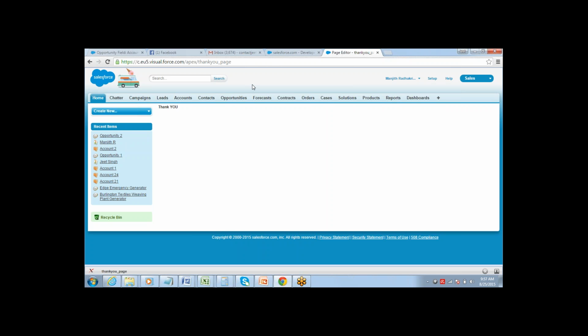Tell me again. In the declarative way, a user can just enter the Salesforce account and feed the values and it can get saved, right? So I'm just wondering, in a real-time scenario, when are we required to create such a page using code and get the record saved in the backend?